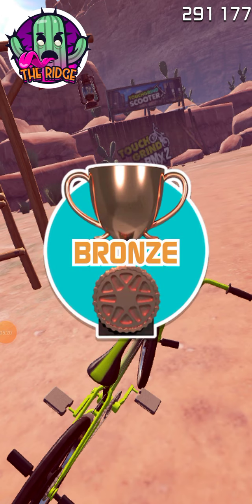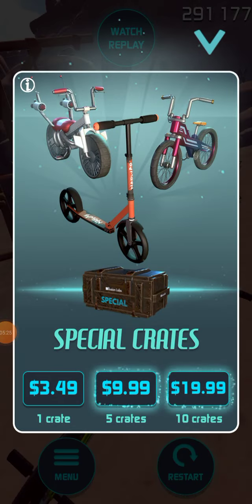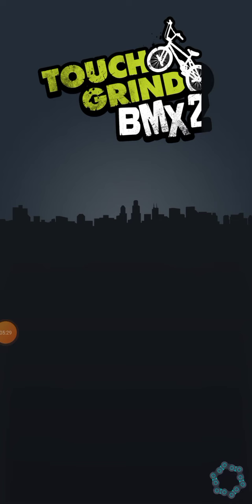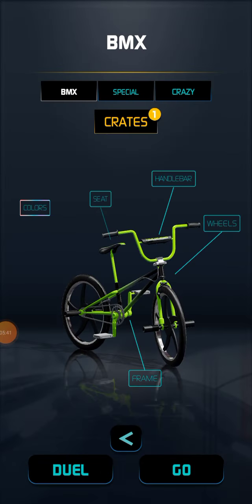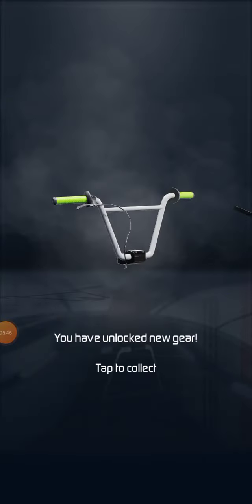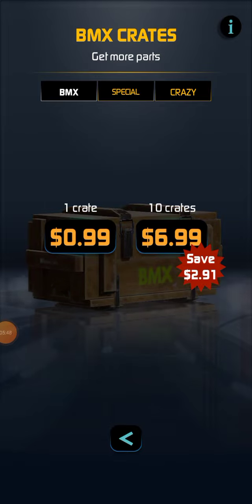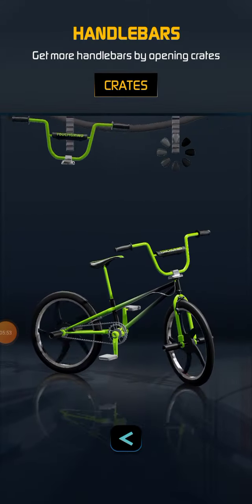Let's open it. Okay, guys. We are gonna open one of these crates that I just got. Guys, this is amazing, bro. Crates. Let's go to open. We got some handlebars, actually. Let's put those handlebars on.